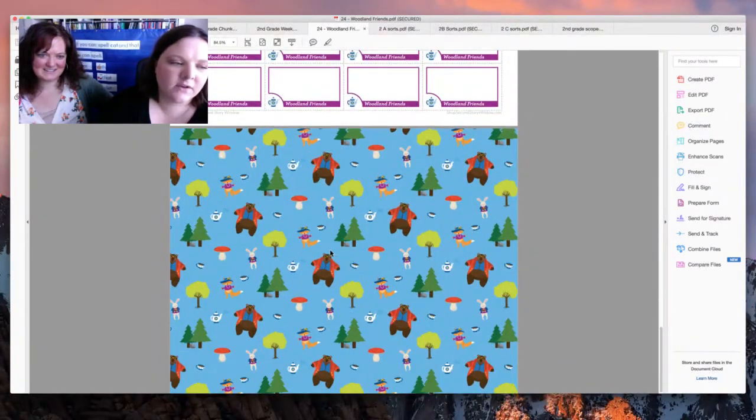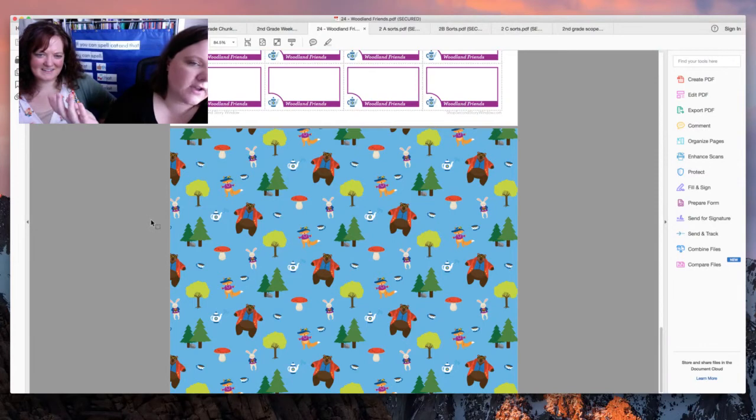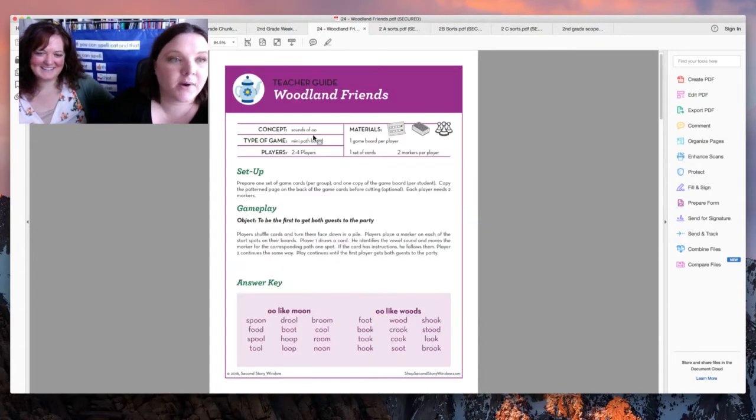And also one little thing that we do with our games is we include a custom pattern like this. So if you want to, you can print this out on the back of the cards just to make it look a little nice. It's just a little extra something, and you don't need to do it if you want to save your color ink. Absolutely, more power to you.